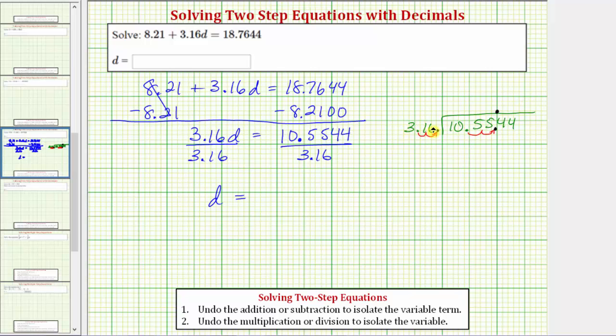So the first thing we need to do is determine how many 316s are in 1,055. And there are three 316s in 1,055. Now we multiply. 3 times 6 is 18. Perform an exchange with the 1. 3 times 1 is 3. Plus 1 is 4. And 3 times 3 is 9. Now we subtract. If this difference is less than 316, the 3 is correct. Subtracting, we need to perform an exchange here. So 15 minus 8 is 7. 4 minus 4 is 0. And 10 minus 9 is 1. Because 107 is less than 316, the 3 is correct.